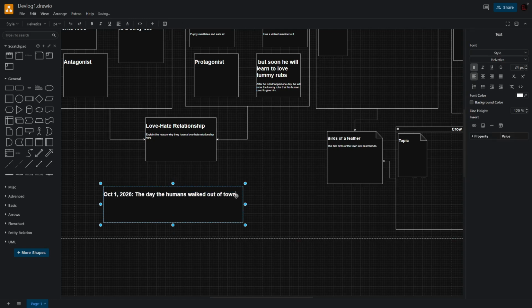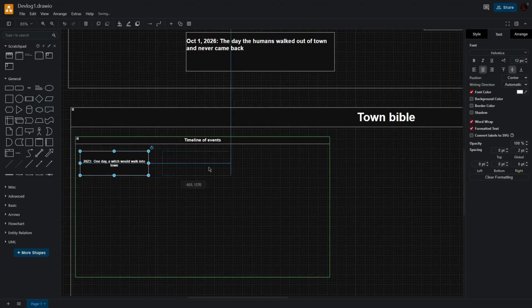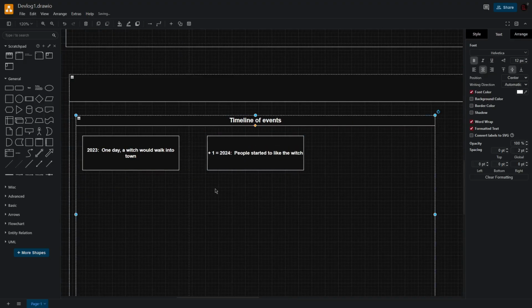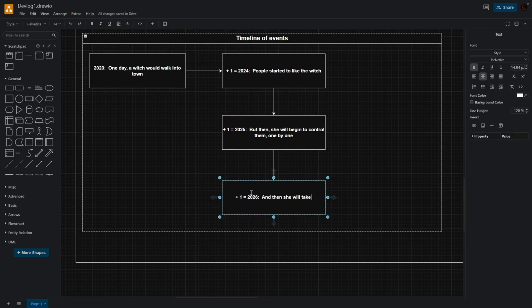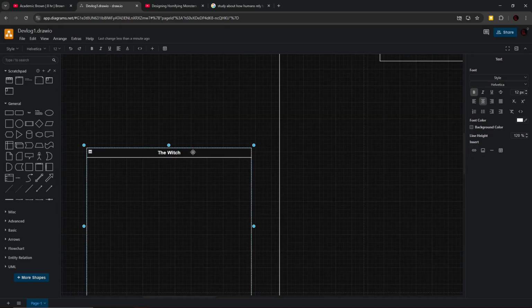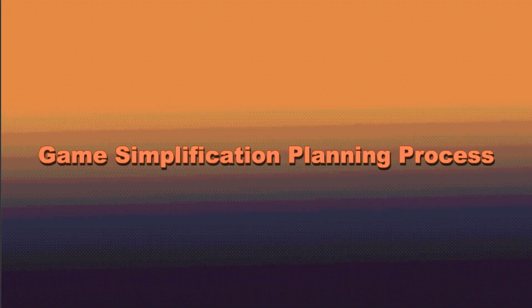At some point while writing about the Spectre family, I started feeling like something about the timeline was messed up. So I created another block to the side for my timeline calculations, following the main events of the city and the family, to make sure everything added up until I got a clearer picture.